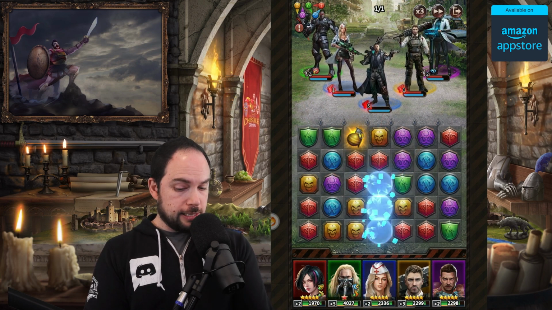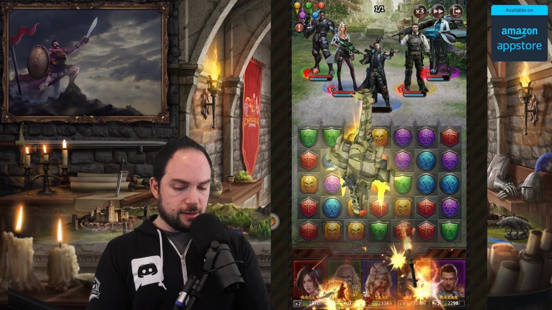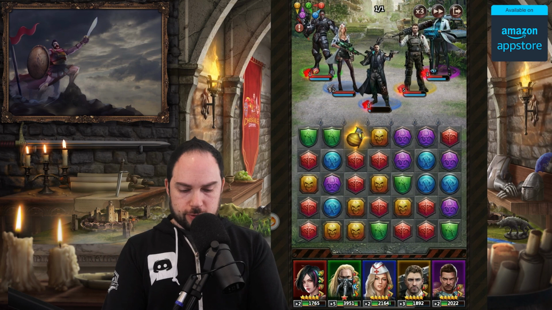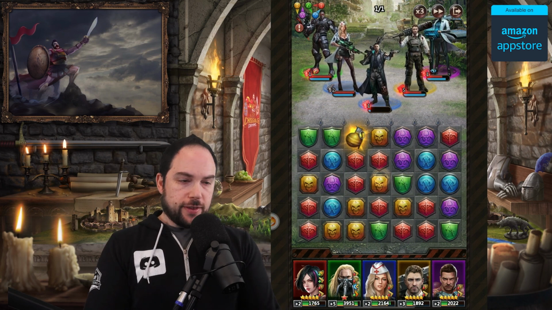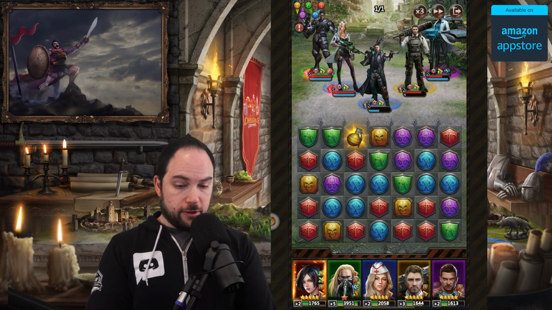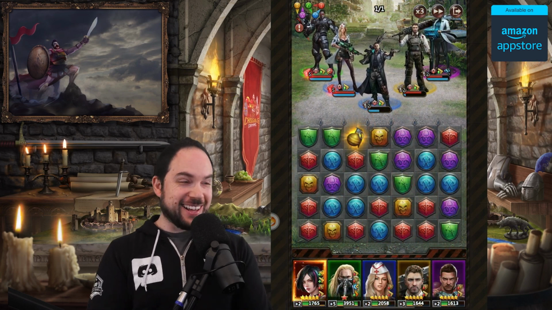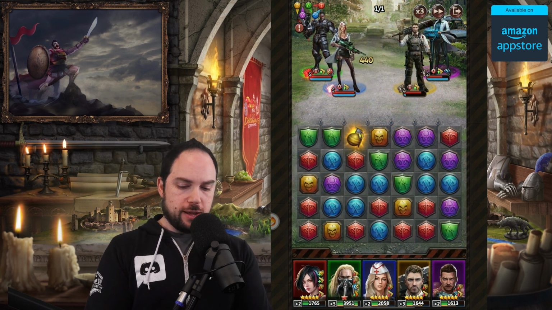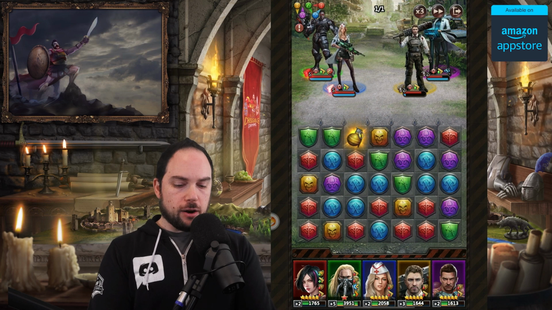Okay. This is going to be a little dicey. They may get off a heal here. Is there a way for me to do this to get a lot of damage in? If I take this tile and swing it left, I get a double combo. No heal yet. They didn't heal yet. Okay. And now I take out the guy in the middle. And from here, it should be pretty easy to win.